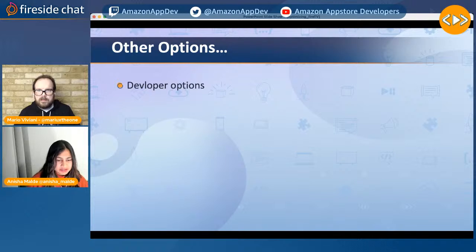So if you've seen the screen, you'll see that the other options are something called developer options. When using your Fire TV or your Fire Stick, you may notice that some third-party apps like Netflix or HBO will display recommendations in specific rows, and this will be available for you to just quickly go into the application. But developer options also allows you to turn on a row called recommended by your apps.